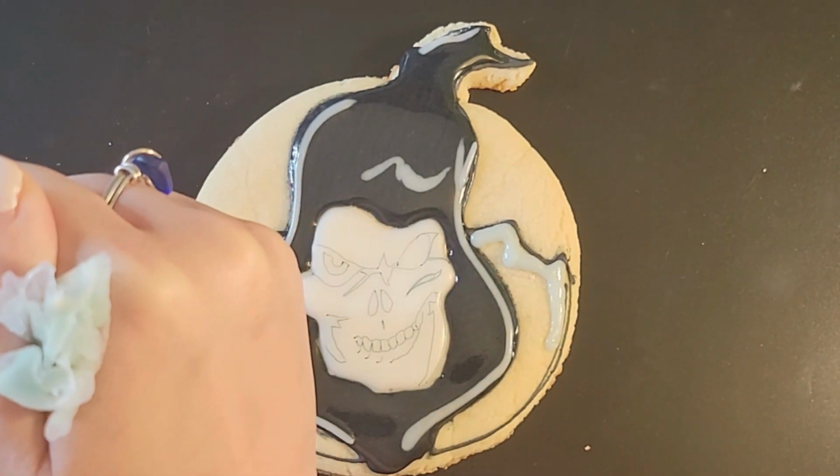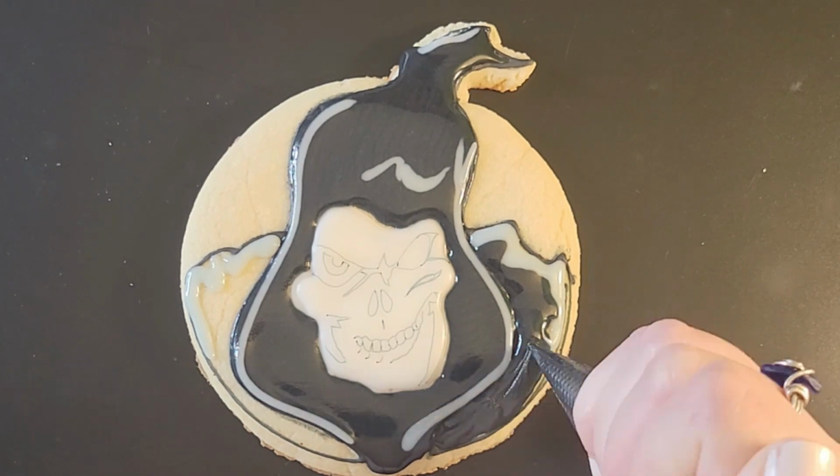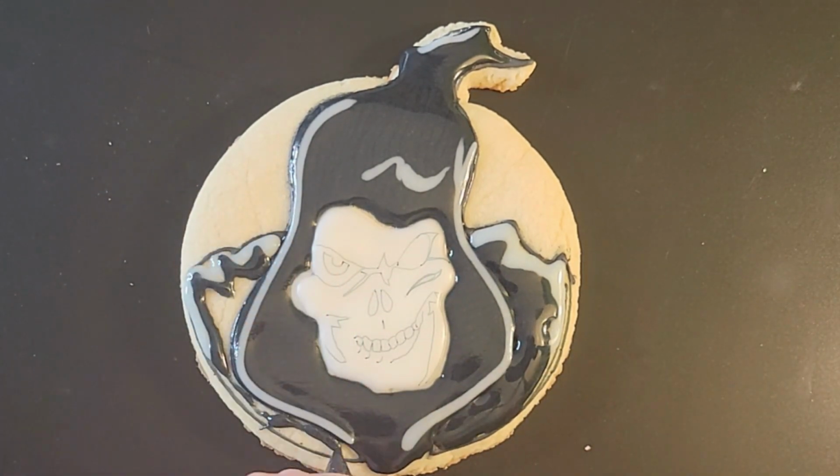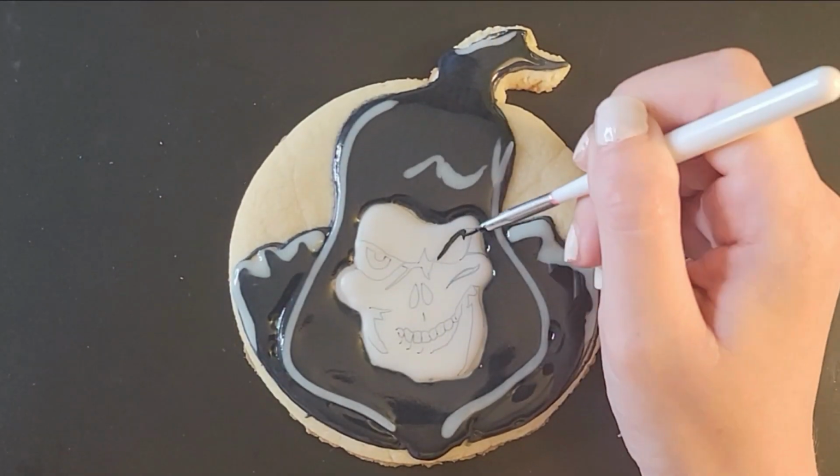Now while that black icing is wet, as soon as you put it down, I came back in with this gray icing, and it's called wet on wet, so that gray icing actually sinks right into the black rather than sitting on top of it.